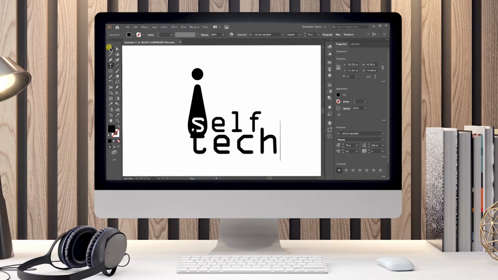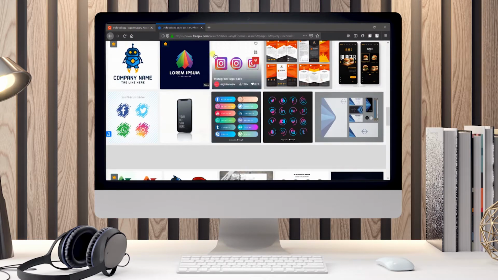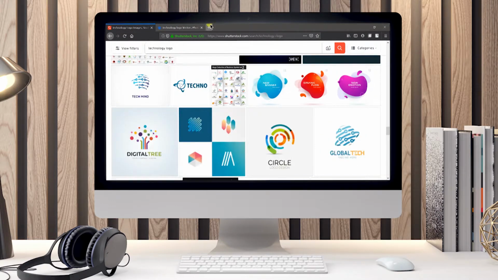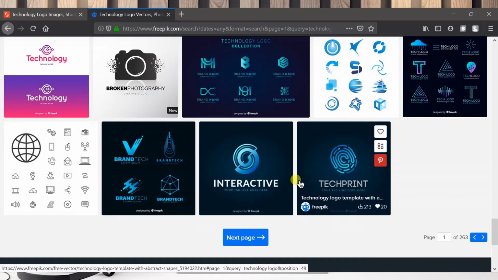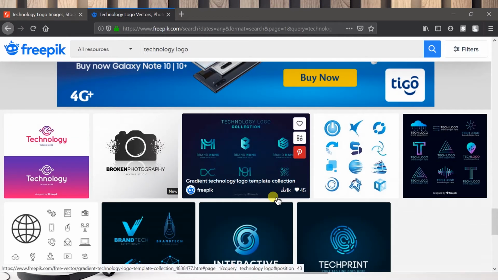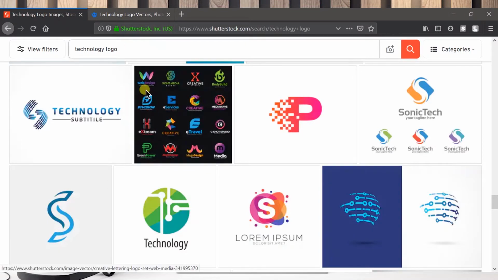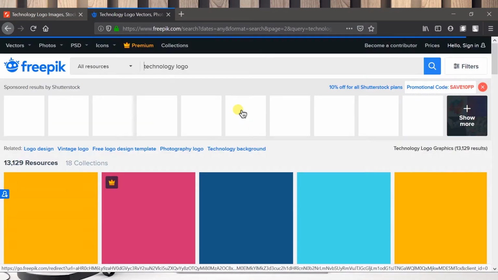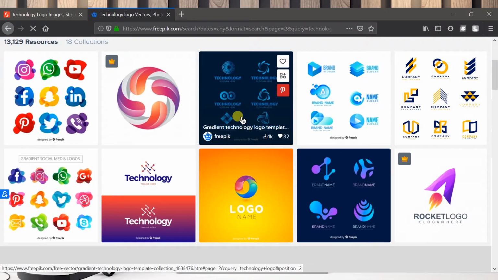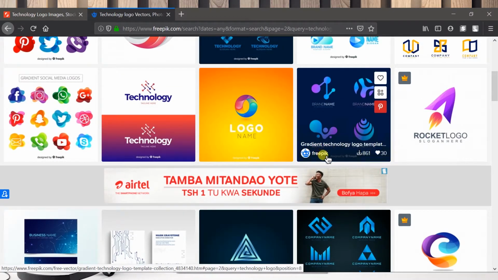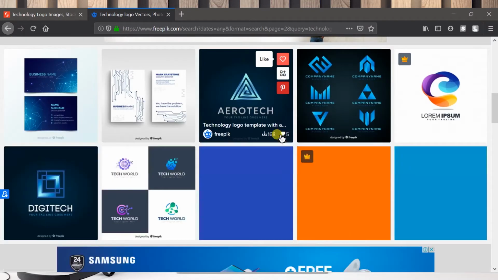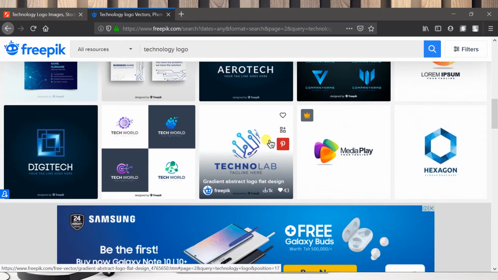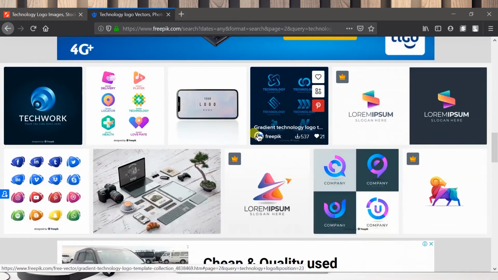I'm going to show you guys the resource I'm using to get all the ideas. I usually go to Freepik or Shutterstock, or sometimes even other websites, but I recommend you go to whichever websites you think are much better. The one I recommend is Freepik and even Shutterstock. The advantage of Freepik is that it gives you all the resources, you can download them and customize them. I don't recommend using them purely as they are, because it will look like you have copied, but it's not quite bad. If you are on the go and want something very fast, I'd recommend using Freepik.